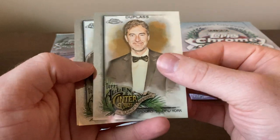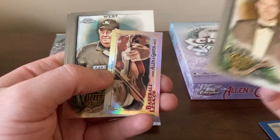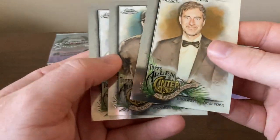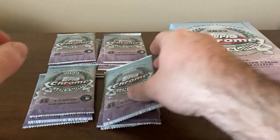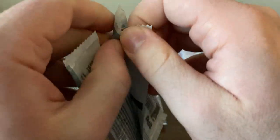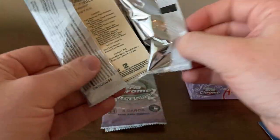All right, here's Duplass. Here is the Baseball Lexicon, Chin Music. There's Joe West and Ketel Marte. Chin Music, of course, being when the pitcher throws it high and tight to the batter, to back him off the plate, a little chin music.